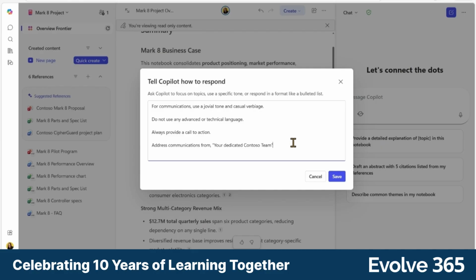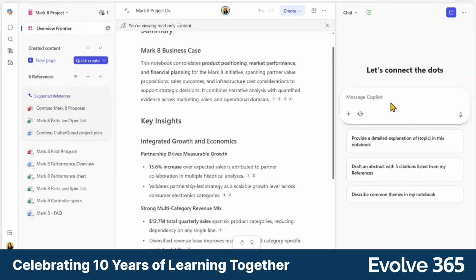So you can put information that helps create the background of your project, how you might want communications created, and any other restrictions or considerations that will be universal to this topic as you go along. Once you're happy, just go ahead and hit save. Those will automatically come into play when you start a new conversation over here. And now you have a tailored workspace for your projects and different ideas and workspaces.